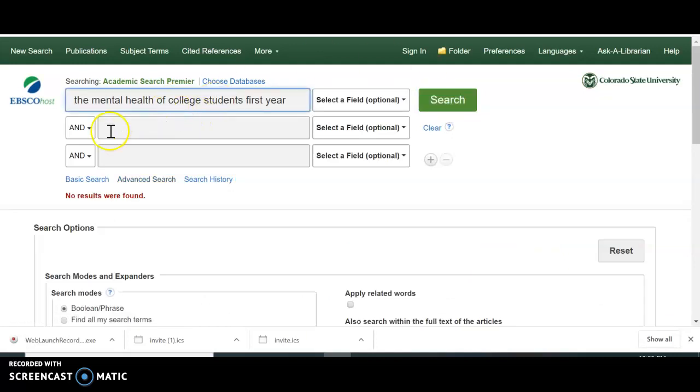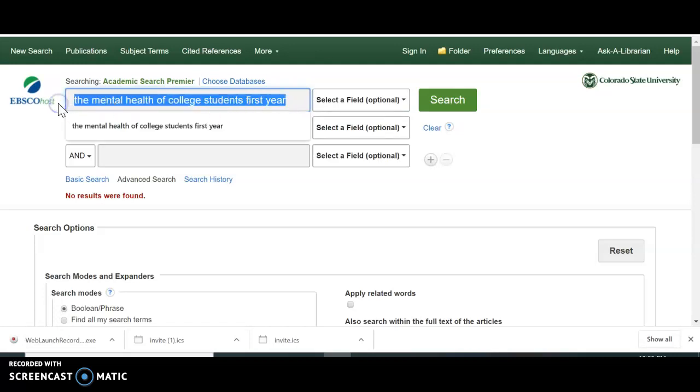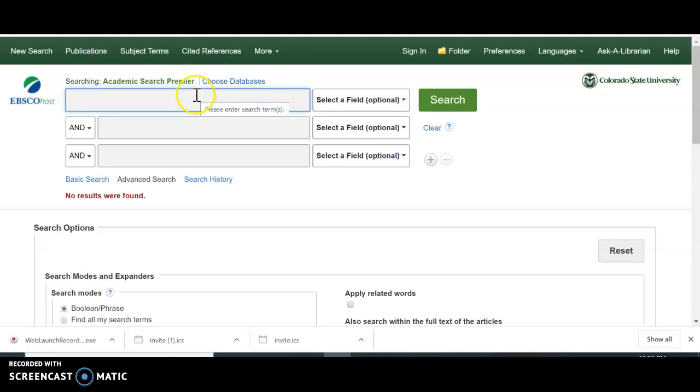Because it's going to look for this combination of words. So keeping your terms really specific and not trying to put in too much at a time is what ultimately is going to help you find more sources.